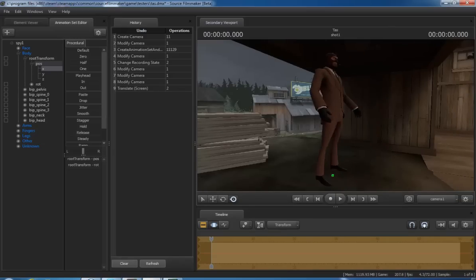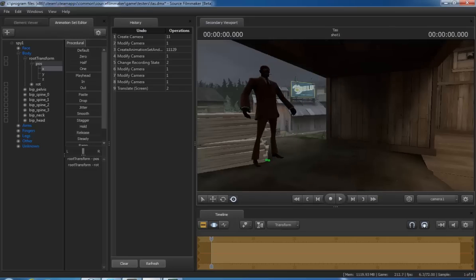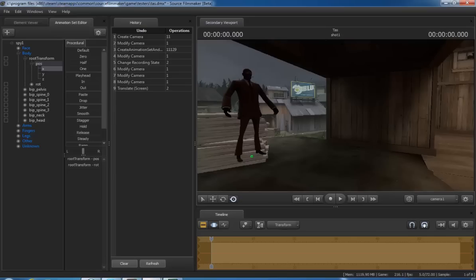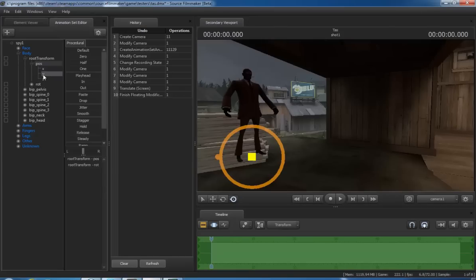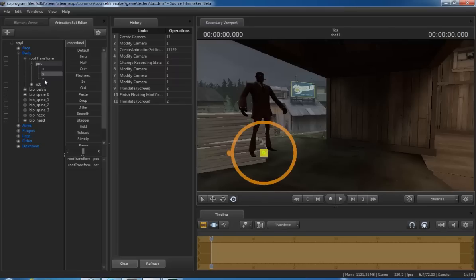As you can see, I can move him back and front, left and right. The controls are a bit weird. But as you can see, I could place him right there, because that's position X. And then I can go back, press position Y, drag them back down for a bit, and I should be able to do that. Drag him down. Oh no, why, it drags him to the side? I'm sorry about that, guys. Haven't taken math in a long time. Press Z. Z should be able to do that.